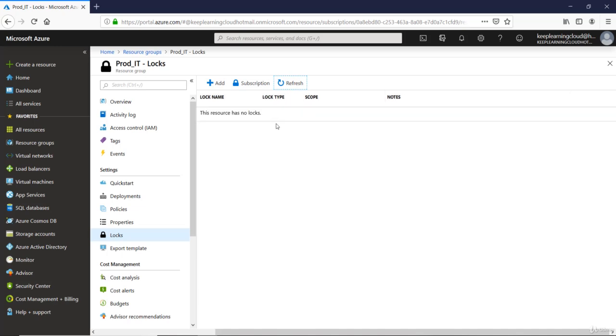So in this demonstration, we created a resource group, locked it with PowerShell, and then tried to delete it, and removed the lock with the Remove-AzResourceLock command. Everything that you do in the GUI can be done in PowerShell. So it's always recommended that if there are any repetitive activities that you want to do, you design a script, keep it in your repository, and then run it as and when you need it. But for any one-time, one-off activities, it's always recommended to do it using the portal because it's faster that way.